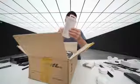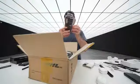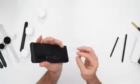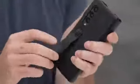Oh, here's the leather flip cover. This seems to have like a little handle on it. Oh, and there's a magnet that pops it in right there when it's not in use. That's an executive look. I'm ready for the meeting, or I'm ready for anything, actually. I'm ready to cut, I'm ready to make some deals. I show up, I'm like, I'm ready to make a deal. I brought my leather today.